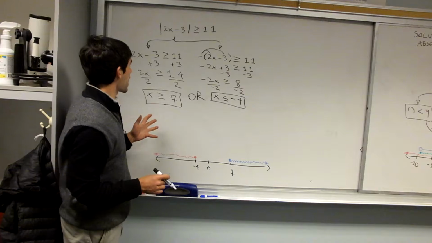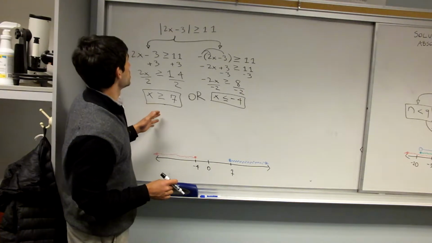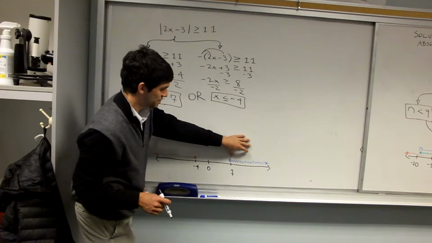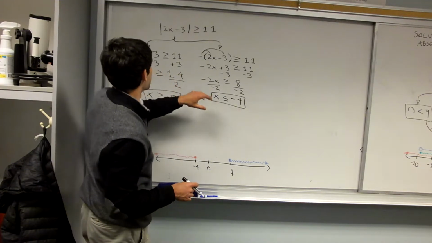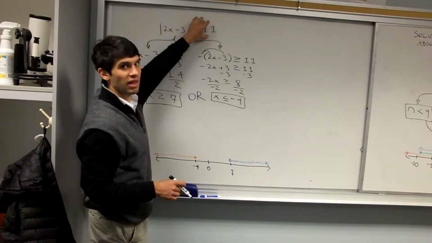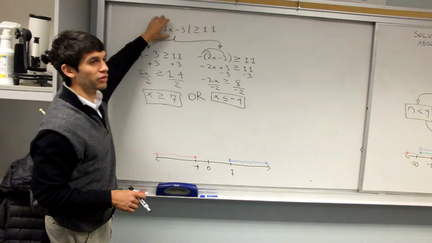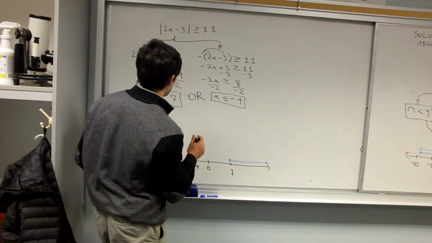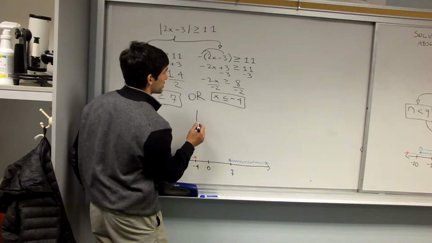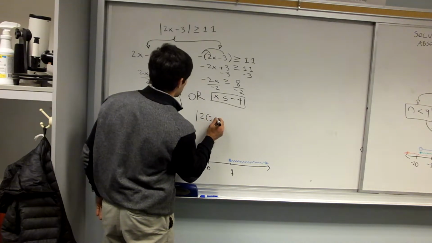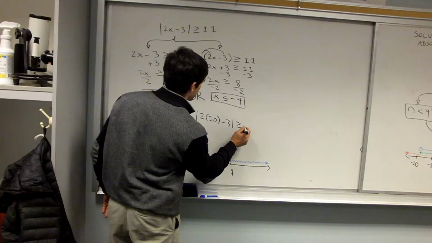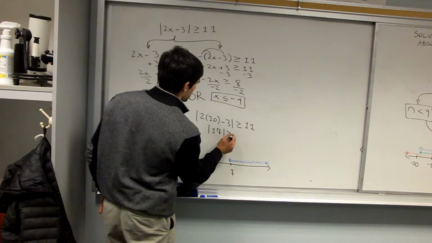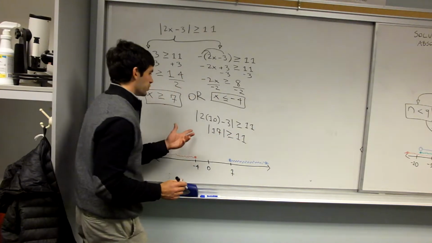The reason we have this is because if we have a really big term for x, which would be encapsulated by this x is greater than 7 part, the absolute value is going to be greater than 11 because we're just going to have a big positive number over here. So let's look at an example. Let's look at, say, 10. If we look at the case where x is equal to 10, we'd get the absolute value of 2 times 10 minus 3 is greater than or equal to 11. We get the absolute value of 17 is greater than 11. So we know that that's true.